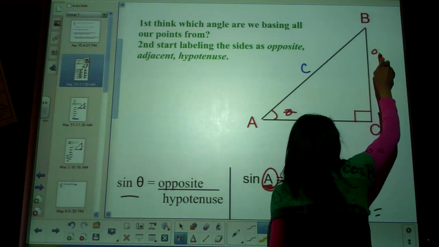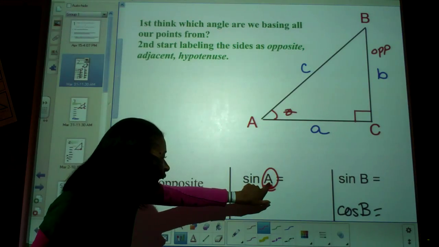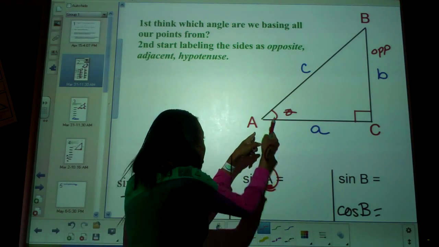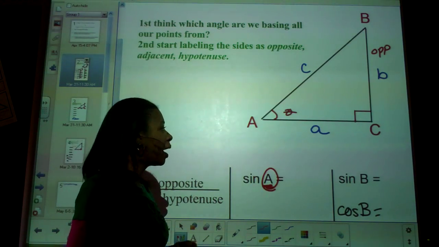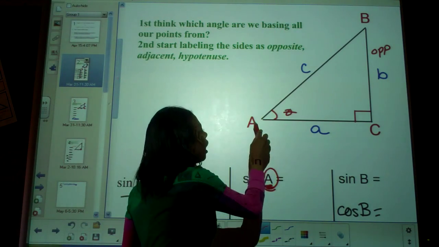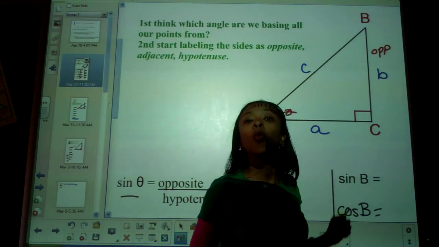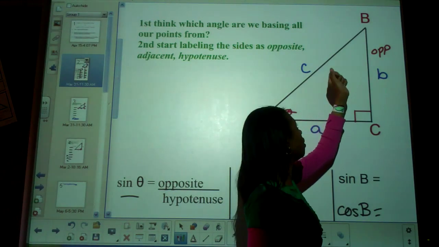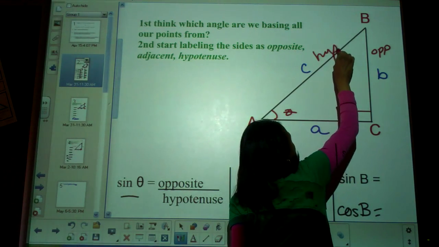So I can write that in. This is my opposite leg in reference to angle A, and I know it's angle A they want because they said sine A. They mean look at angle A, and sine means to compare which two legs? Opposite and hypotenuse. Before I get too far ahead of myself, let's fill in the rest of the sides for angle A. In reference to angle A, we've just written in the opposite leg, which is side B. Which leg is the adjacent, or next to? Well, it can't be this AB or this C one because it is the hypotenuse. So I can go ahead and throw that in since I see it already.